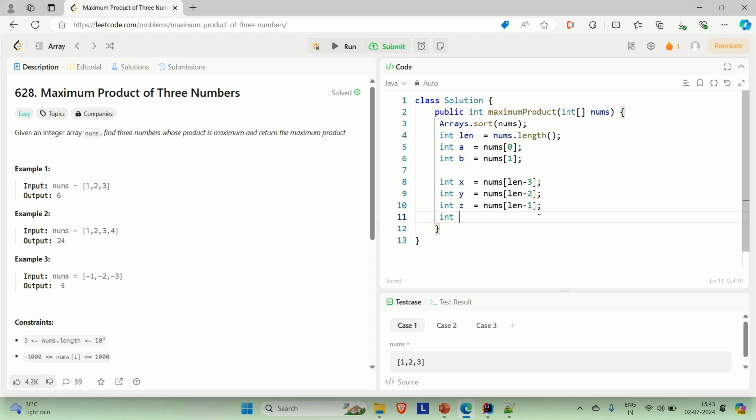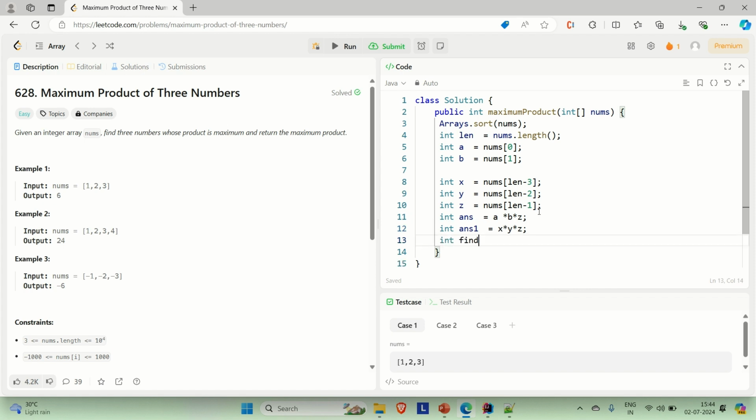So let's say int ans equal to a into b into z, and then let's say ans1 equal to x into y into z. Then we have to find the maximum of it.